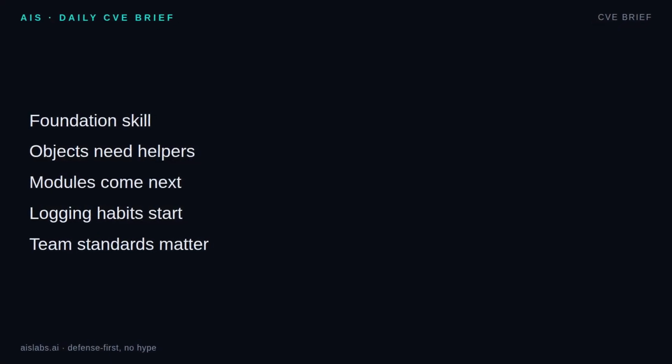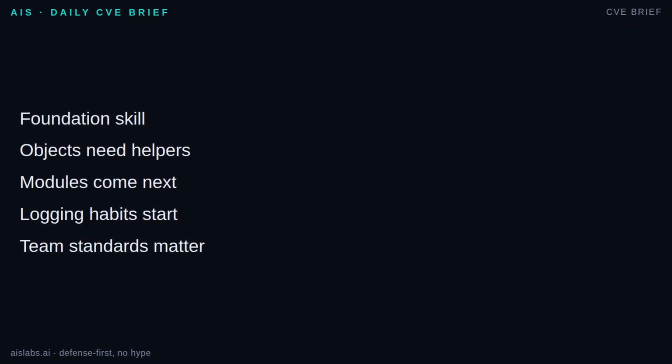Profiles sit right between basic shell comfort and real administration. Once you understand the object pipeline, you start building helper functions that return objects, not text. Once you work with Active Directory, group policy, event logs, and auditing, you want repeatable commands ready without hunting through notes. Later, you will package those helpers as modules, sign scripts, publish internal tooling, and control versions. The profile is the first lightweight step in that direction. It is also a culture signal. If every admin starts from a different toolbox, your automation story is already weak.